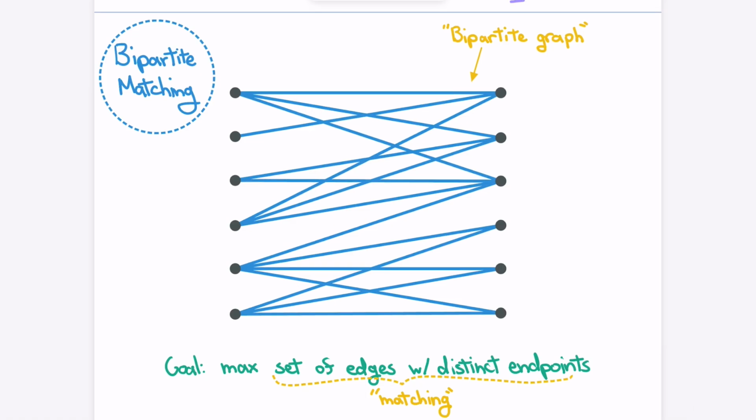Here's one: bipartite matching. I give you a graph with a left and right side, so all the edges go from left to right, and you want to figure out the maximum number of disjoint edges. You're trying to take a lot of edges, but they can't share any endpoints. What's the best matching you can get in this graph?